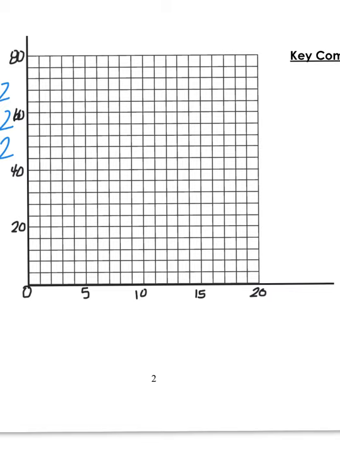So now we can go ahead and plot 0 is up 1, so that's really close to the bottom here since we counted by 4. So if you can think of that one's like dividing it into fourths, so I went a little less than halfway. Then I'm going to plot my 1 is at 2, that's about halfway, since I am counting by 4s. And then the next one is 2 up 4, so over 2 up to that first line there, because remember we're counting by 4s again. And then keep plotting those points.